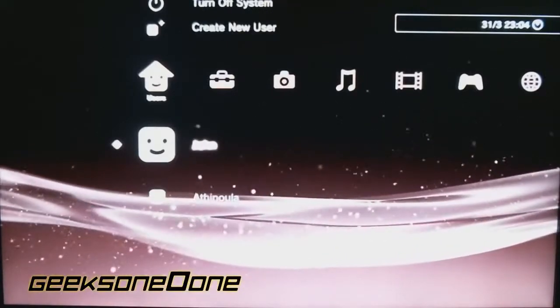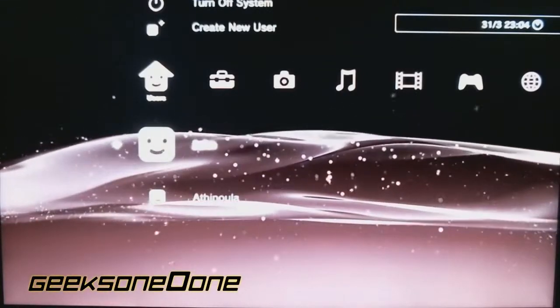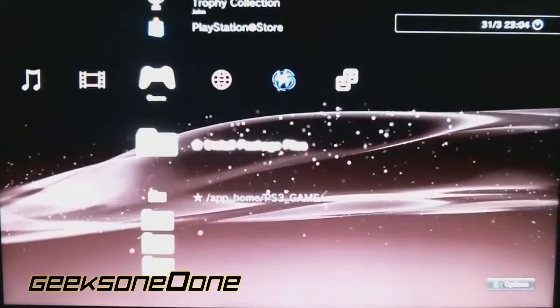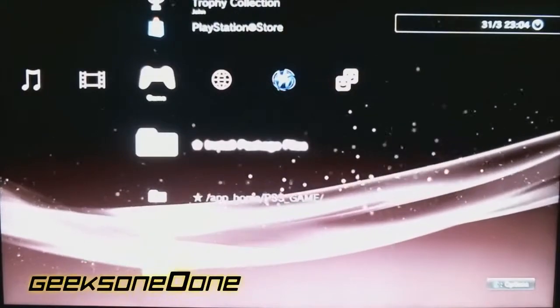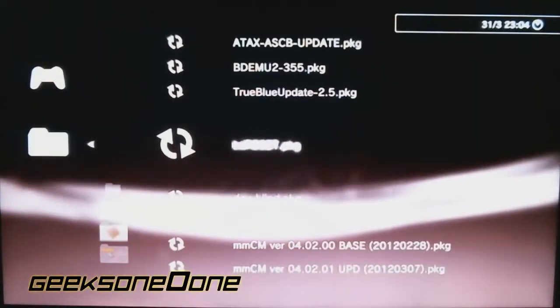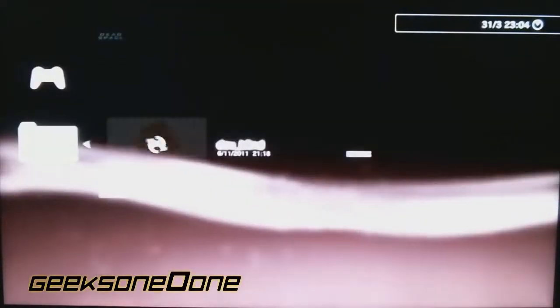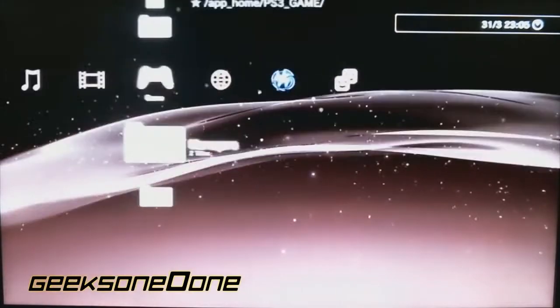Hey guys, so here we are on our PlayStation 3 now, and we have all the files transferred to our USB stick or external hard drive, and just go to your game folder and you will see some subfolders here. The ones you need are install package files, so I'm gonna select that one. You can see here the packages that we have just downloaded, the base version and the update. And last game 2.pkg and bd reset.pkg, those are the ones that we need. But I'm gonna go and show you on my managers folder that there is no Multiman anymore. I just uninstalled it to show you how it's done.